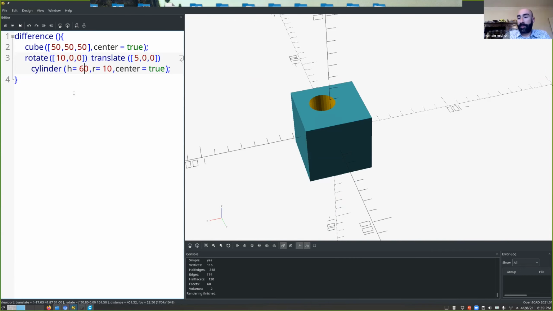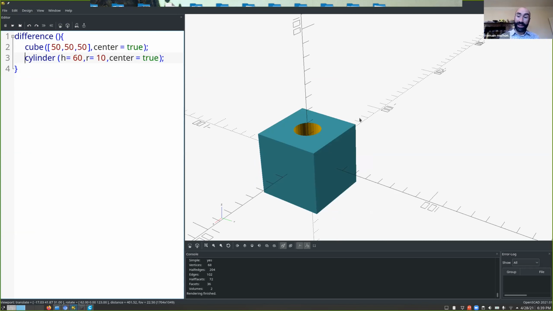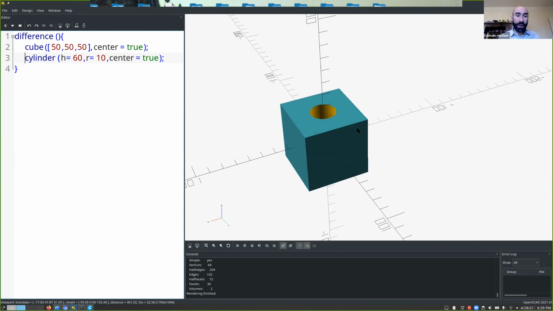So actually, an interesting exercise here. I don't want to do too many exercises during the Zoom sessions because there's not a lot of time every time, and there are so many things to say. I think it's better that you do that during labs. But say that, for example, you would want to, let me just get rid of this here. So you want to create an object where there is a hole through that face, but you also want a hole through that face, okay? So how would you do that?